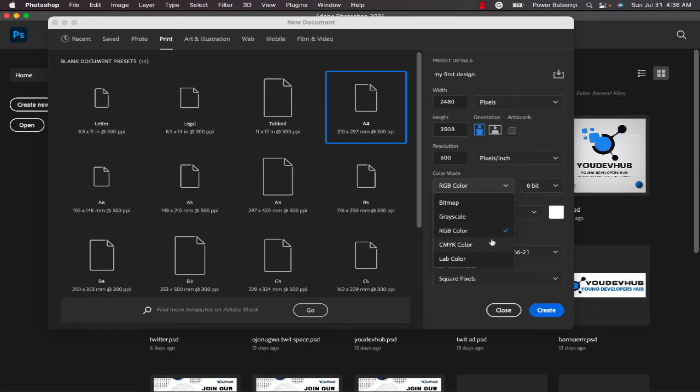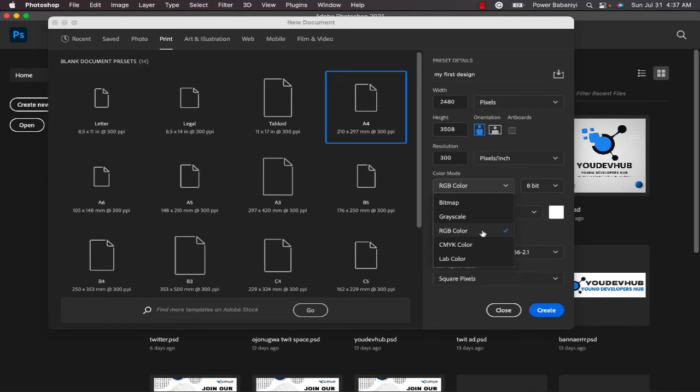Now, mostly emphasis is usually on either the RGB color mode or the CMYK color mode. And why is that? The RGB color mode comprises the primary colors, and it shows basically a combination of the primary colors, while the CMYK are more of the secondary colors, and mostly they are used for printing because of the color conversion. We'll be coming to that later when we are talking about how to export images.